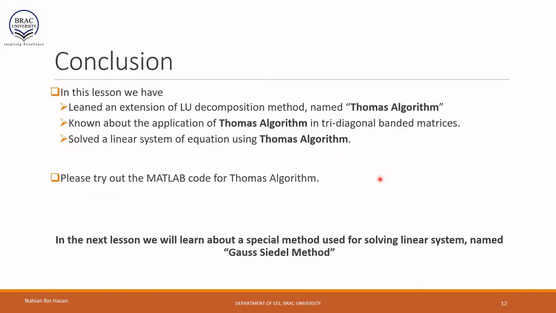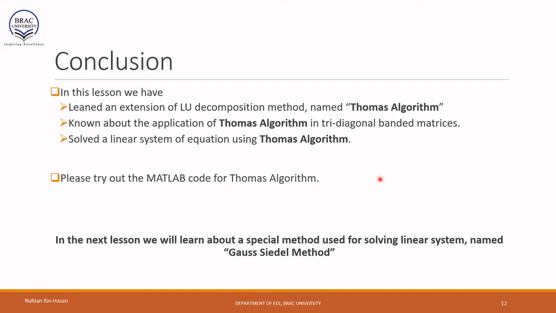So in this lesson, we have learned about a special method, the Thomas algorithm, which is specially designed for special purposes like computational fluid dynamics or quantum mechanics, such as the solution of Schrodinger equations. This method is very effective for those cases. So if you ever encounter a situation in your research or engineering life where you want to solve tri-diagonal systems, you can go through the Thomas algorithm at first. So that's how we use the Thomas algorithm.